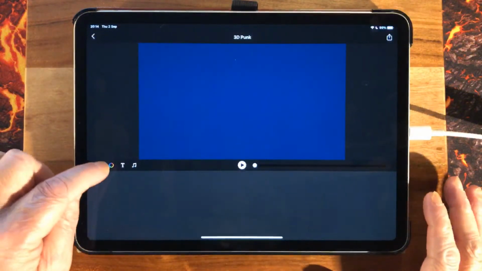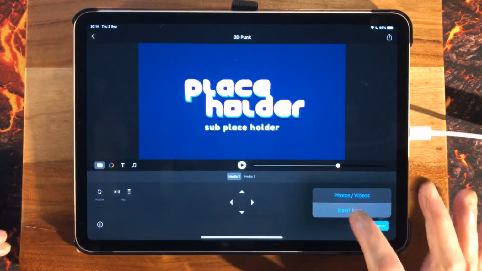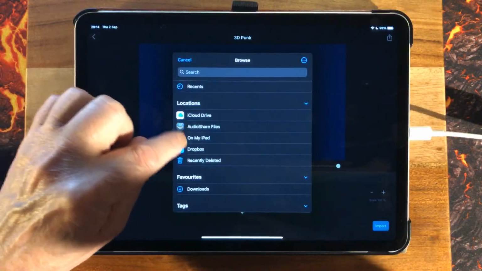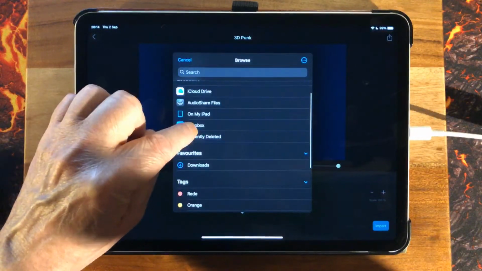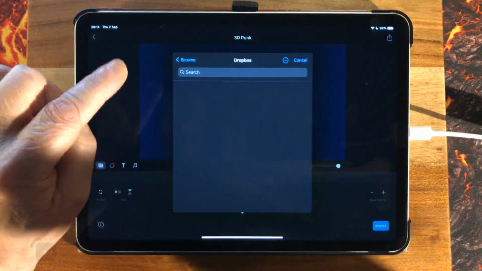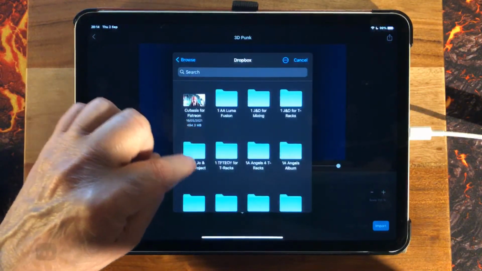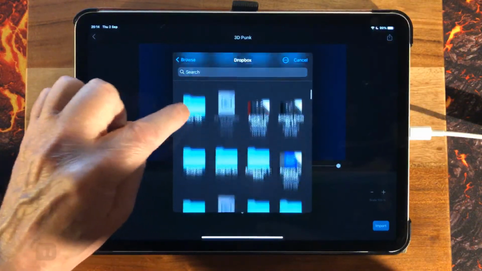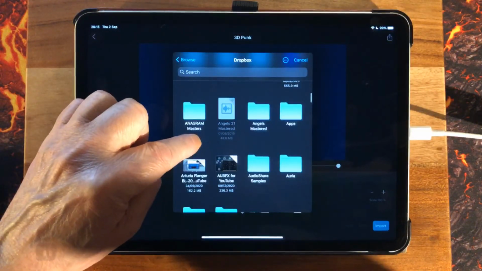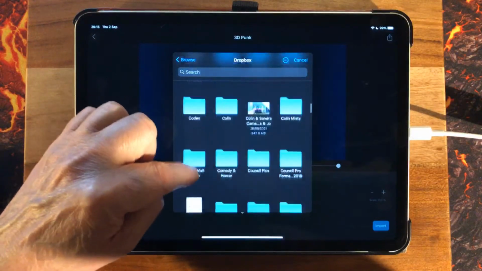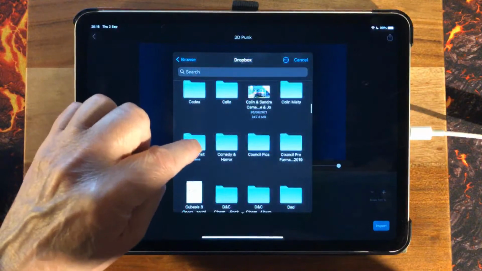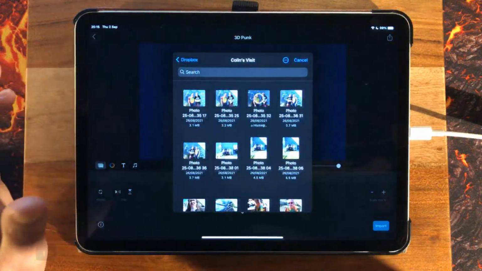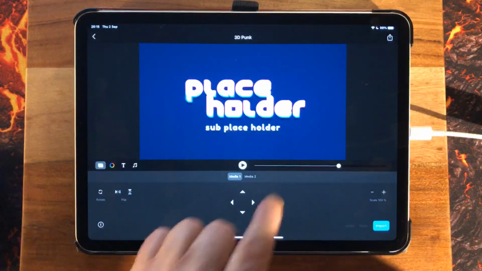So first of all, I'm going to import some media this time. I'm going to import and maybe insert from. And I can't remember where I put my pictures. I'm so unorganized in Dropbox. I don't know where my photos are, but I think it was Colin's trip or something like that, Colin's visit. Let's open this. So there's our photos from there. We'll choose another one of me and Colin, and that'll just import it in.